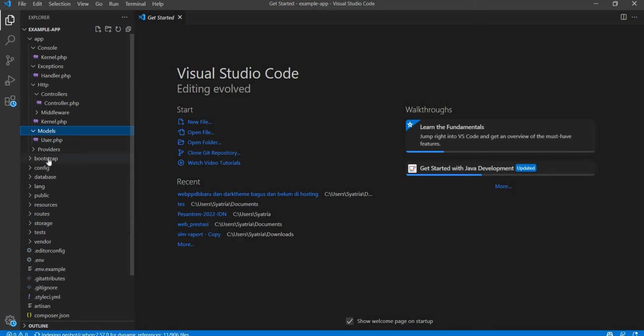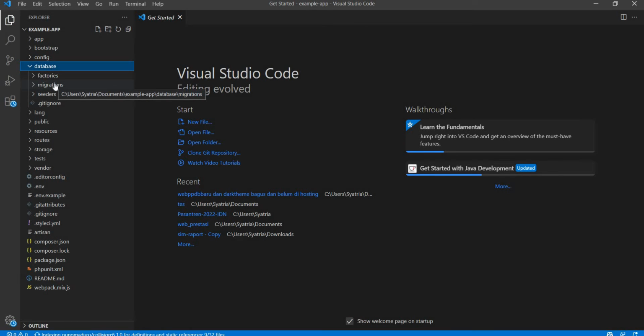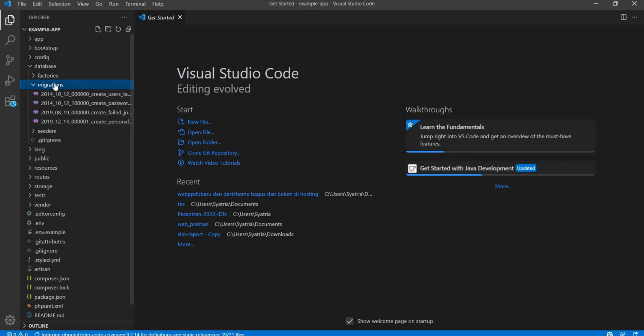Then we go to this database folder, and we will use this migration folder often.